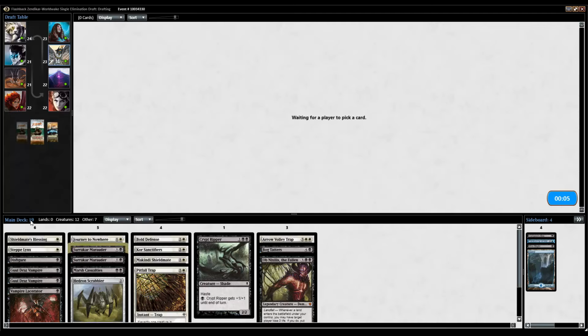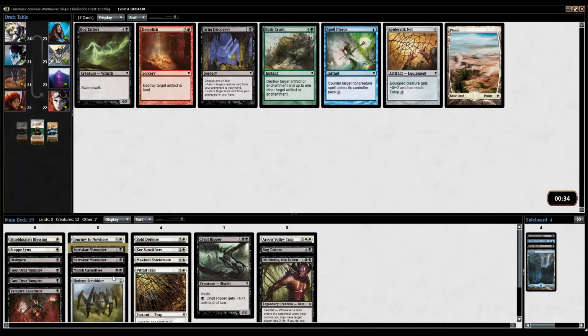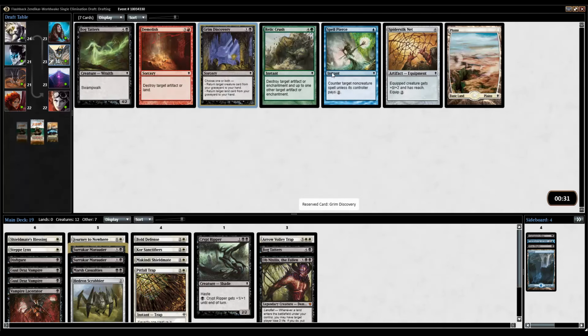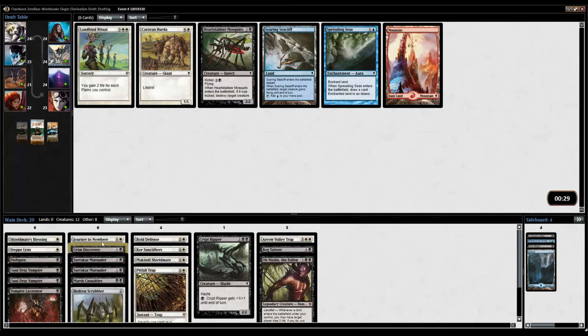We've almost got our deck. The Worldwake pack is going to be all about polishing. Grim Discovery, no. Bog Tatters, no. Spider Silk Net, no. I don't care about anything in this pack, so let's take a Grim Discovery. We're not going to play it, though.